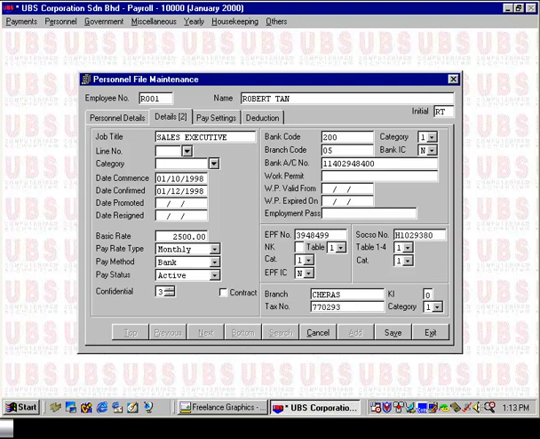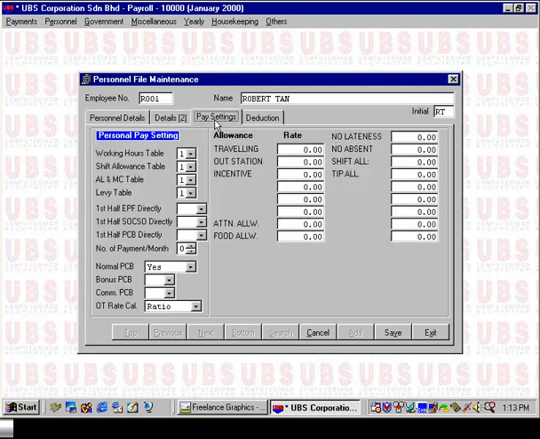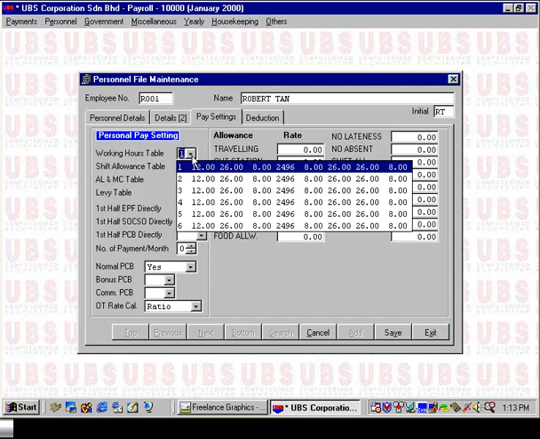Now once you've done that, then you go into the pay setting. Now this is where you define various different things that the system will apply automatically in working out the pay of the employee each month. So you have got settings relating to the working hours tables that you're going to apply. So this shows you the various different parameters that are going to be used. It says how many months in a year, how many days in the month, how many hours in a day. Okay, so there are various different settings that you can customize to suit your specific requirements. So I'll leave it at 1.